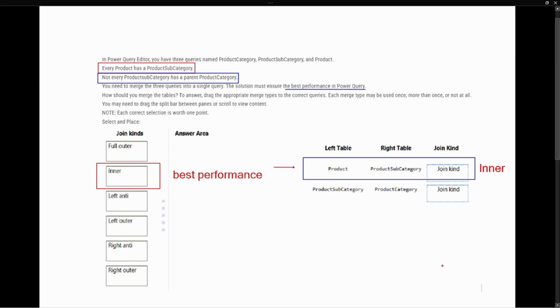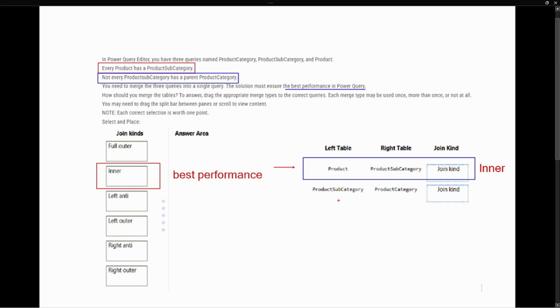So we have our product and our product subcategory. We're going to inner join them, matching rows from both tables, but we're already told that every single one of these will have a match guaranteed. That was in the question here at the top. So now we have to look down to the next part. It says product subcategory and product category.